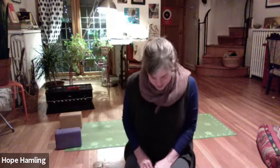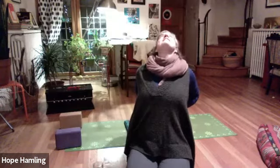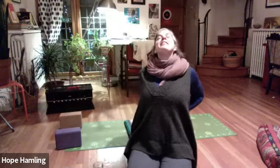Nice. And then allow your chest to come in towards your thighs, your head to drop down. Good. A deep breath in. And a big breath out. And then you're going to slowly roll yourself all the way up to a standing camel pose with your hands on your lower back. Your head might drop back if that works for your neck. Good. Broadening across those collarbones.